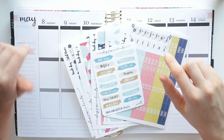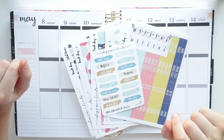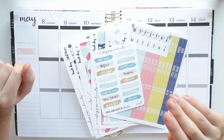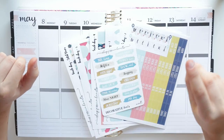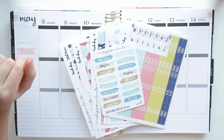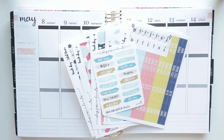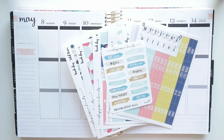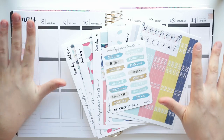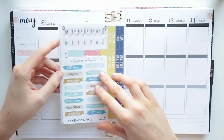This kit is really old — I've been saving it for a year. It's a Jessica Hart kit, one of the first kits I ever fell in love with, and it is her beach day kit. I thought, let's kick it off with something I've been saving and loving. I'm going to pre-plan for Mother's Day. My mom, my sister, and I are beach-loving babes, so this kit is perfect.